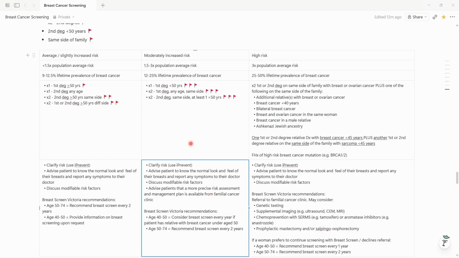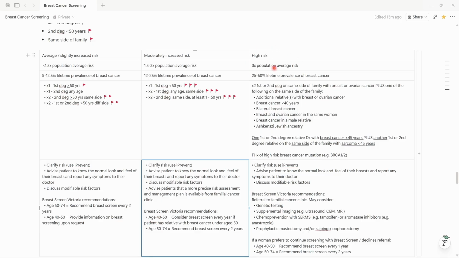For patients at moderately increased risk, the recommendation for breast cancer screening is that at the age of 40 to 50, they should have at least a mammogram every 2 years, if not every year, if they have a family member with breast cancer under the age of 50. But once they hit 50, they go back to the same breast cancer screening program as the standard population, where they get a mammogram every 2 years. So the only real difference here is that when they turn 40, they should get screening at least every 2 years with a mammogram, if not every year.